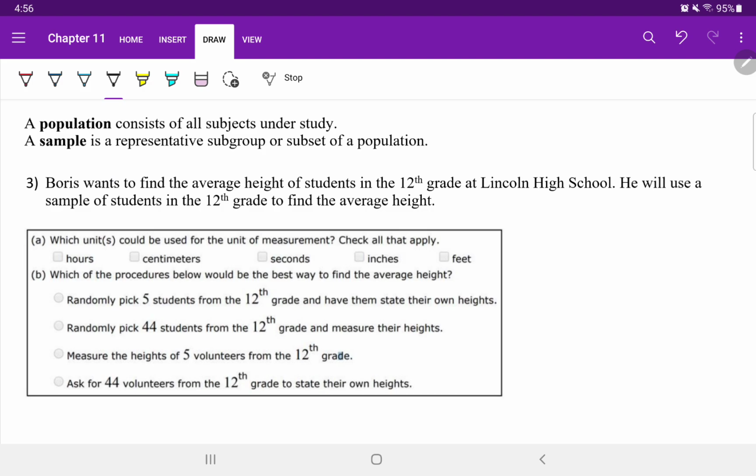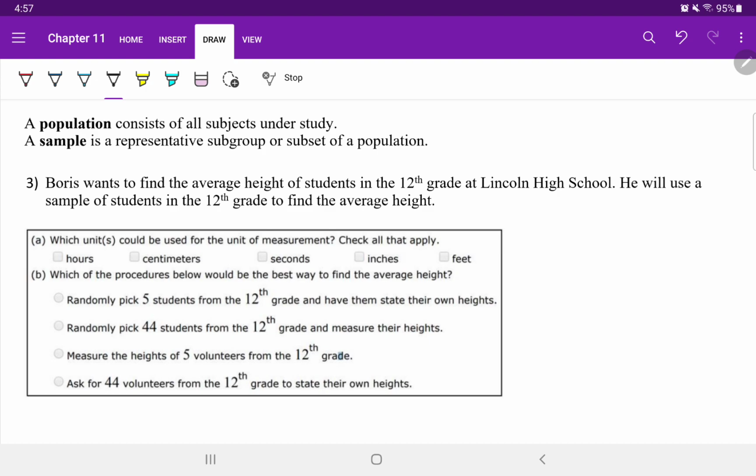However, we do not have enough time, resources, and funding to look at every member of a population. Therefore, we try to have the best representation of a population through what is called a sample. A sample is a representative subgroup or a subset of the population. Consider the population to be the universal set. A sample is the subset of that universal set. And we want to make sure that it is a good representation of the population.